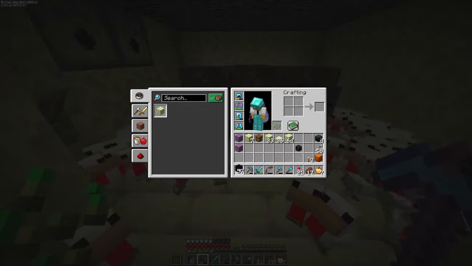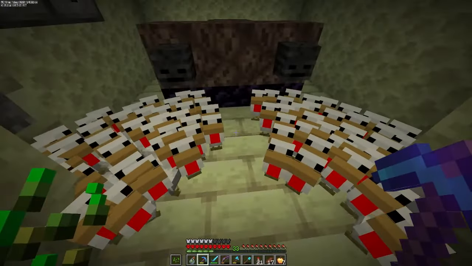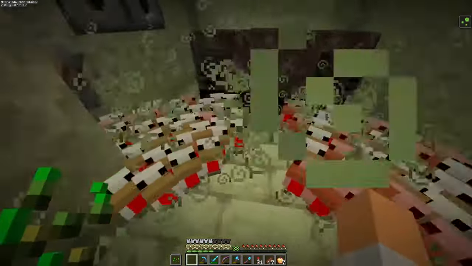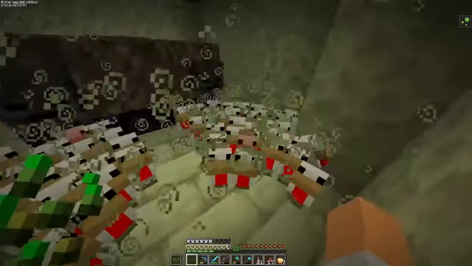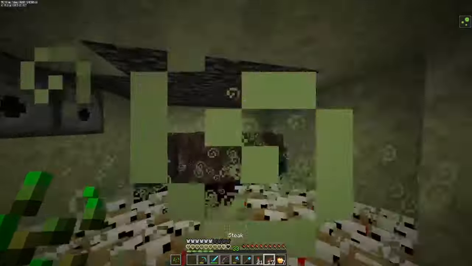get some seeds in our offhand. There we go. And throw the poison potion. That'll bring all these guys down to half a heart. As you can hear, they're already down all the way, right? Oh god, I'm still poisoned though. Oh boy.